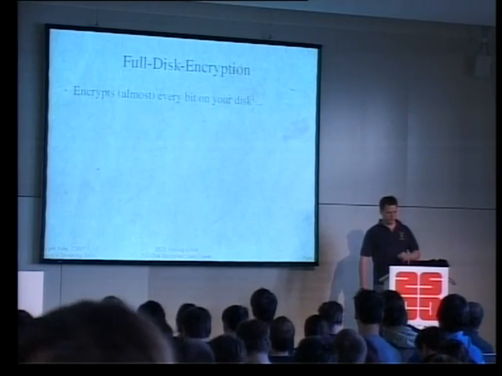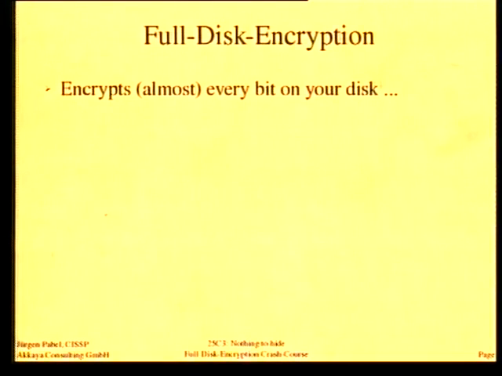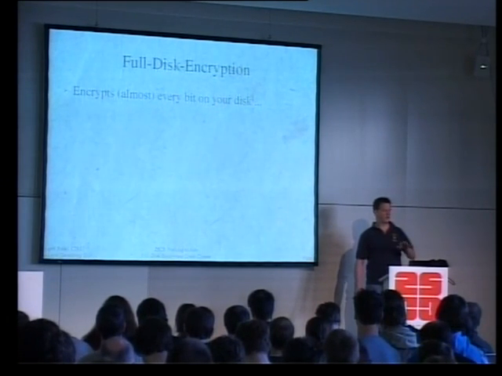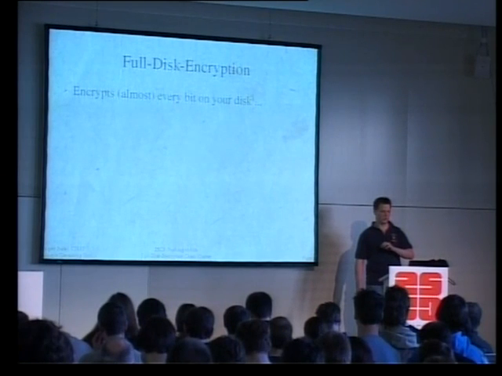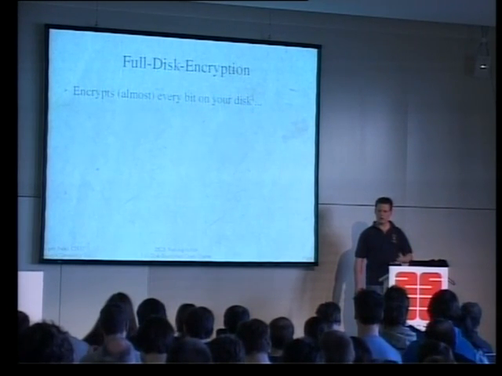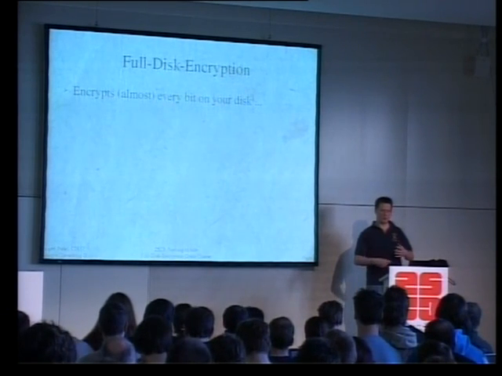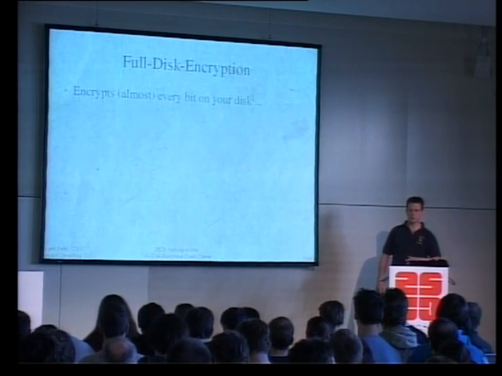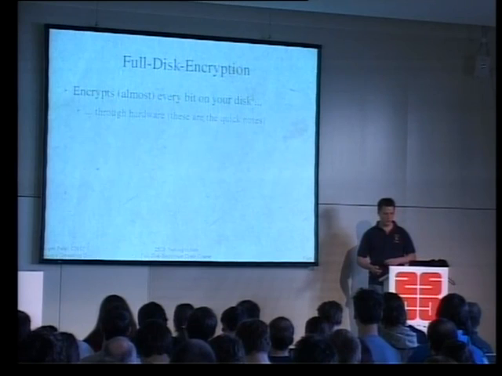And what it does, like I said, it encrypts pretty much every bit on your hard disk. And that's sort of an odd thing, because full disk encryption, the name says the disk is fully encrypted, but you can encrypt a disk partially, and the name really only is supposed to say that you're working on or with an encryption solution on the disk layer. You're not working with an encryption solution in terms of an encrypted archive or an application-encrypted file. So you're working at the disk layer, and you don't have to worry about individual files.